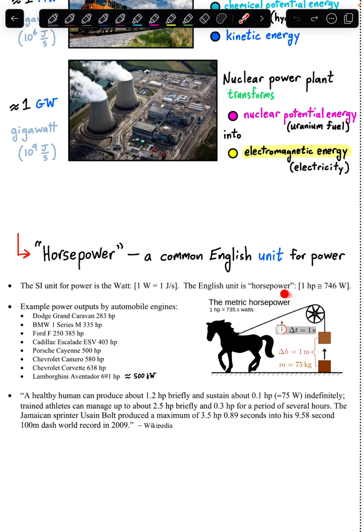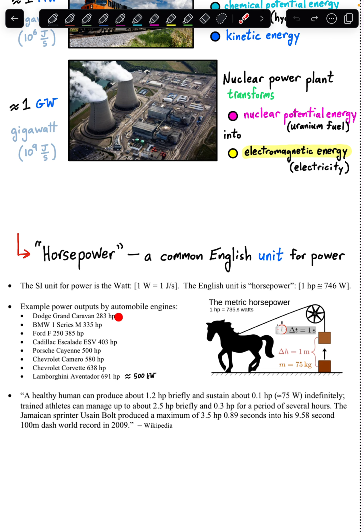The name suggests what it is. It's related to the rate at which a draft horse could do work back in the days when draft horses assisted with mining, helping to lift loads or operate pumps to drain water out of mines. So picture a horse in a harness attached to some load that it's lifting over a pulley, and the rate at which the horse can add potential energy to that load is the power output from that horse. So 1 horsepower is roughly based on the power output from a healthy draft horse. And it's a unit that we still use today.